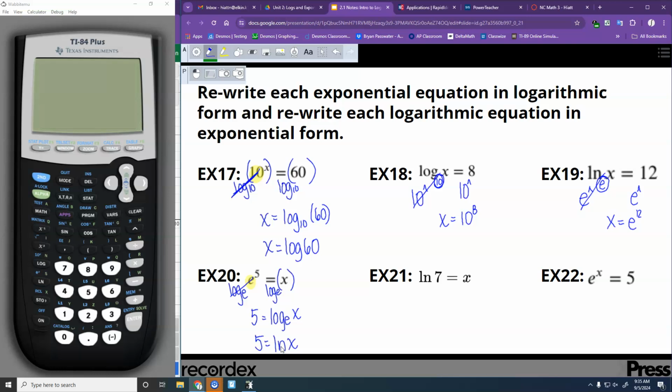Okay, questions so far? All right, Joseph, is 21 a log or an exponential? It is a log. Because it doesn't say log, but it has the ln, which is a special type of log, right? So what is the base for that log? It is e, right? If I want to get rid of the log, which I do because it's telling me to rewrite it as an exponential, what do I have to do? e raised to the power. All right, that's going to cancel this out, and I've got to do e raised to the power over here. And so this will be 7 equals e to the x.